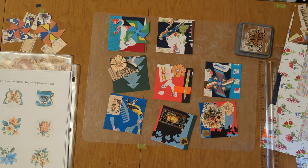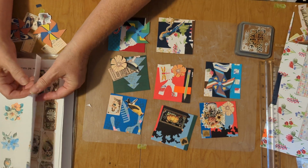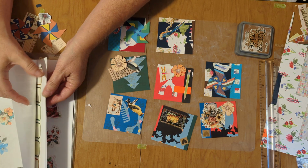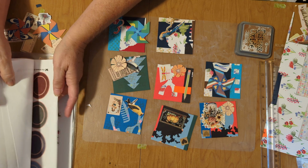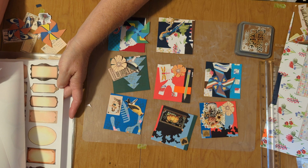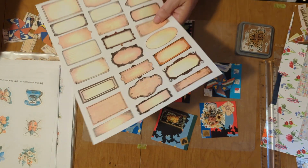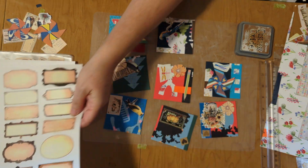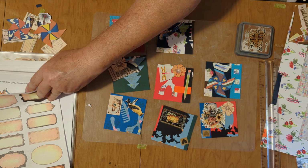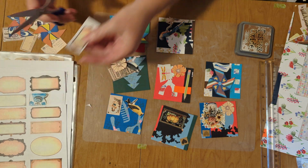Okay, let's look at the fussy cuts for a minute. Ended up not using them yet. But do we want a label, or are they kind of too big? I'm thinking that this one needs a label. Maybe this one here that's kind of long and skinny. These, I thought they were all labeled. They're either from Pink Monarch Prints or My Porch Design, I believe. This page is not labeled.